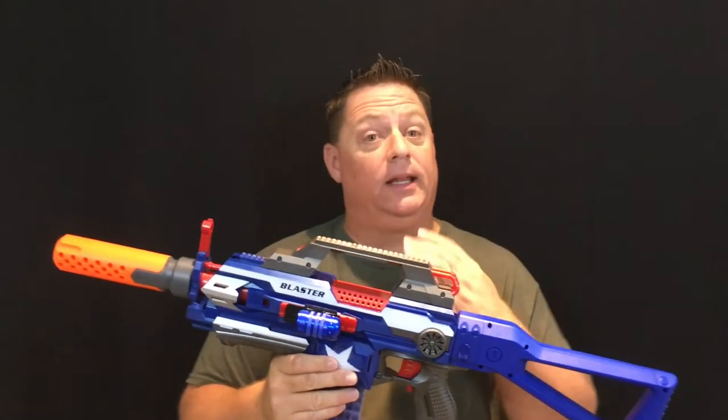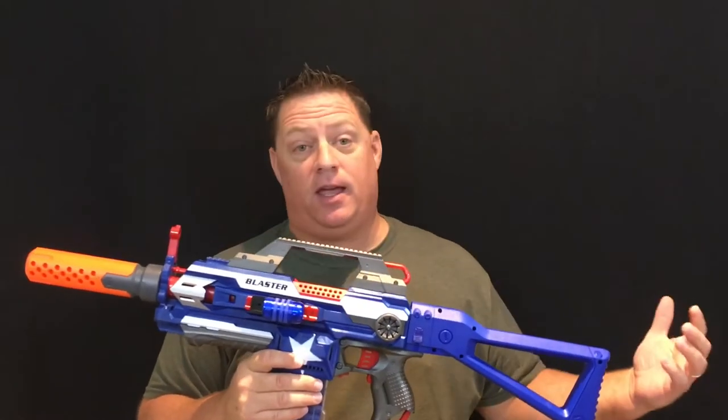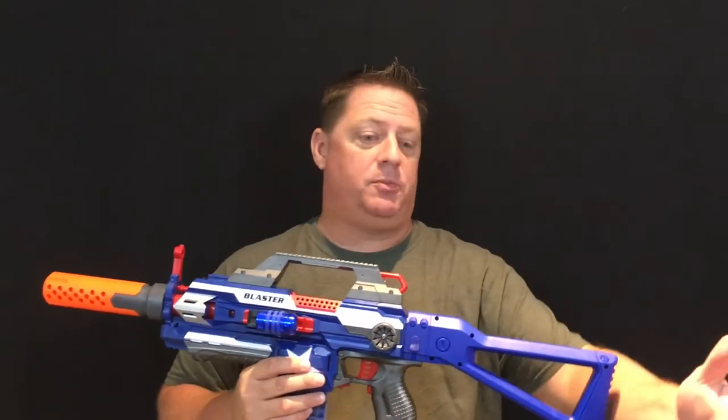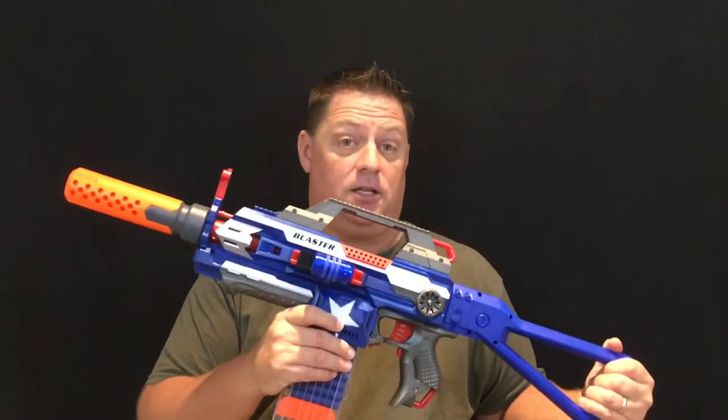And don't sleep on Newisland Toys. They actually knocked it out of the park with this blaster. It's really, really good. I would definitely say pick one of these up. With a price tag of $24.99, it actually is compatible with basically everything, with the exception of maybe the Busby darts, I'll give you that. You're not going to fire those. But all your Nerf darts are going to fire fantastic through this blaster.